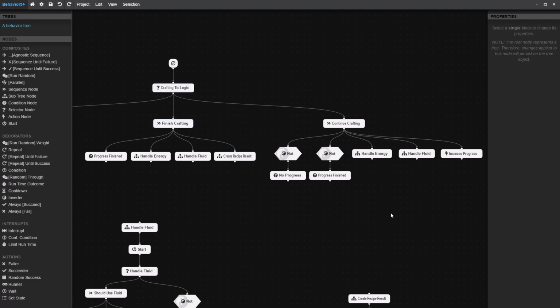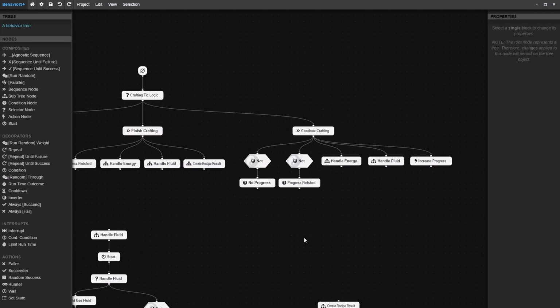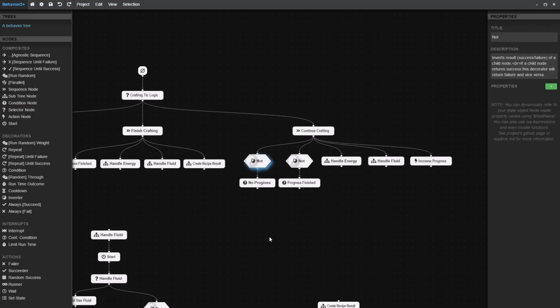There is another thing inside behavior trees, other than the subtrees and the sequence and the selector and the root node, that is important, and that is what we call decoratives. Now, decoratives are things that do something special. For example, a not decorative will reverse the result of its child. For example, if no progress returned success, this node will return fail. If no progress returned fail, this will return success. Only when this one returns running, this guy will return running.